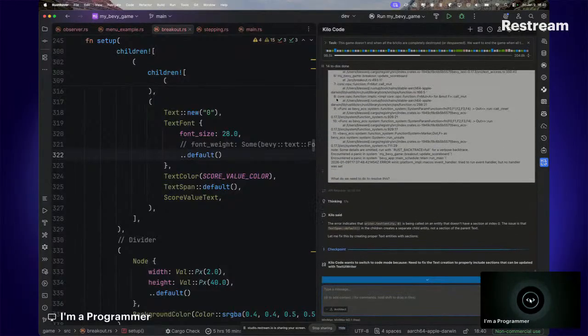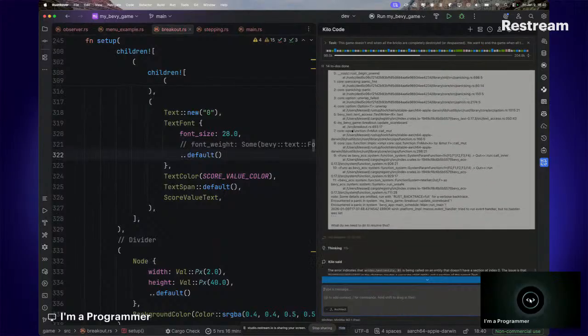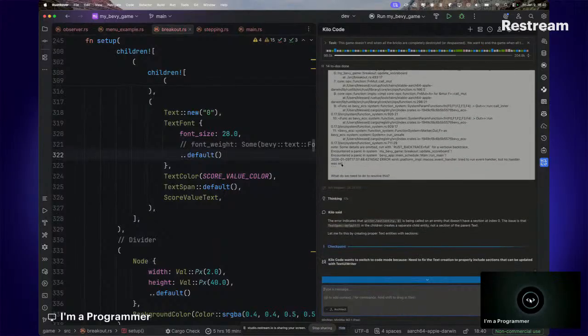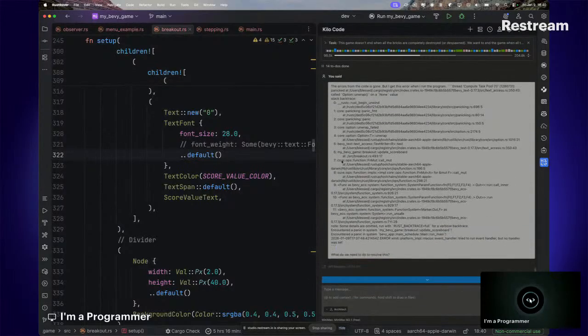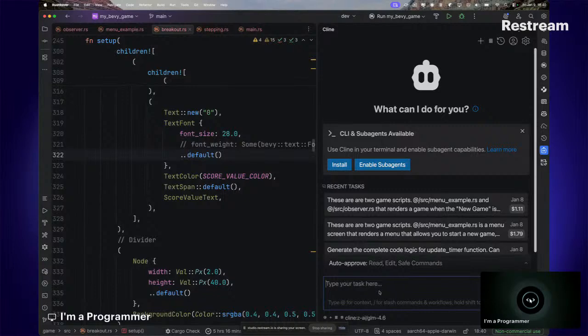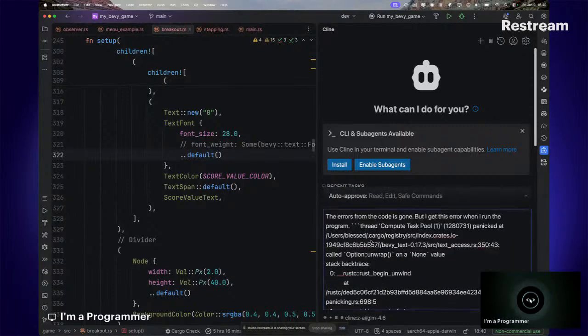Okay, the first thing I need to do, I'm going to copy this. So I'm going to give it to Cline. There are two different models, so let's see if one can fix it and the other cannot.